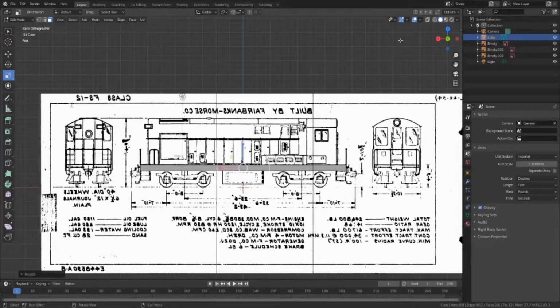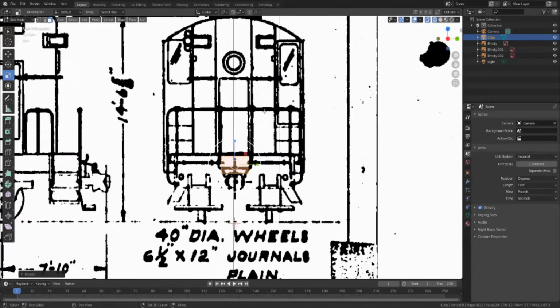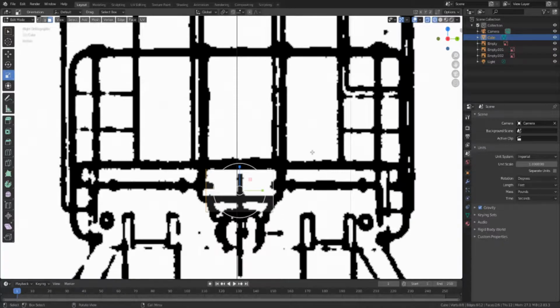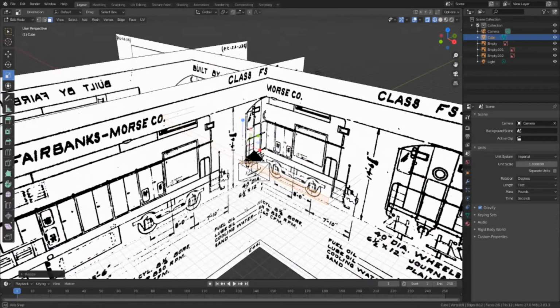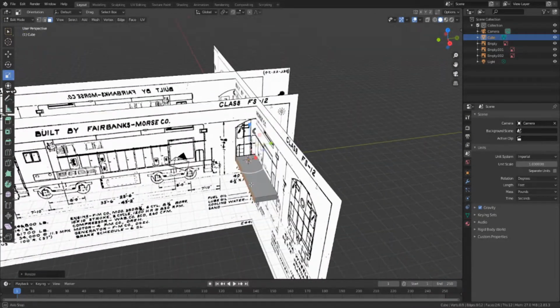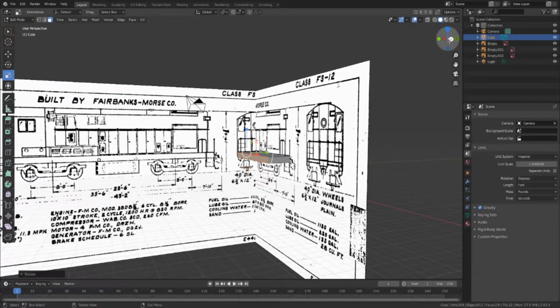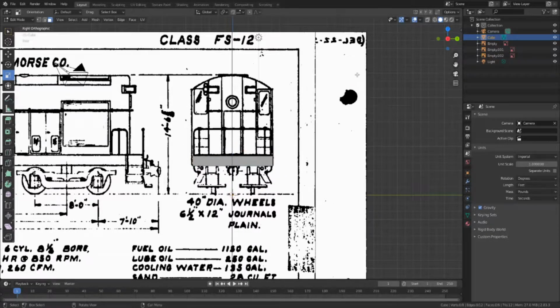Now I'm going to go into the front view and make sure it's scaled properly on the, I guess you'd call this the Y, facing the X, I don't know. But okay, now grab those two faces like I did before and drag it out. I just looked at my reference photo because I couldn't tell. Sometimes you can't really tell from the diagram, especially in this case because these are some pretty bad diagrams. You get the basic shape, but there's not a lot of detail. But it works for our purposes right now.